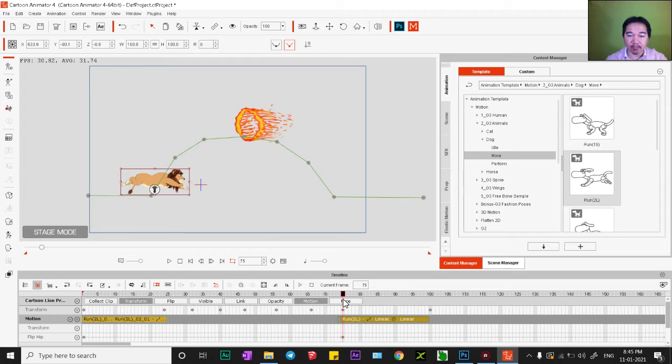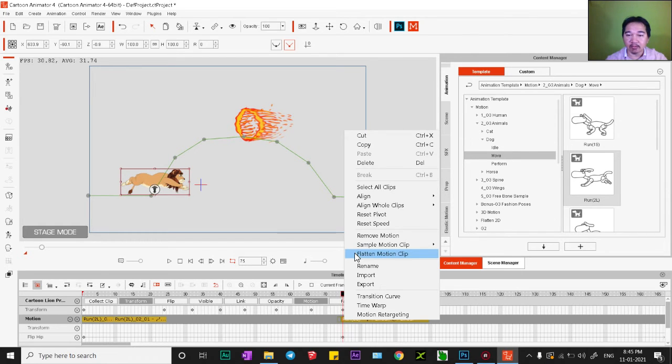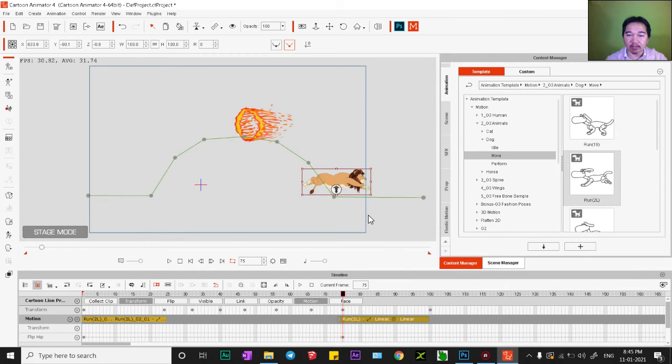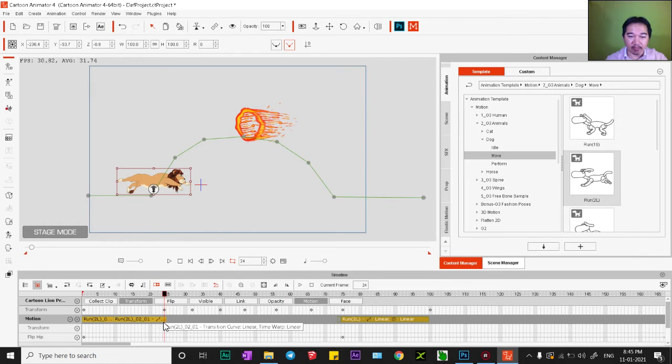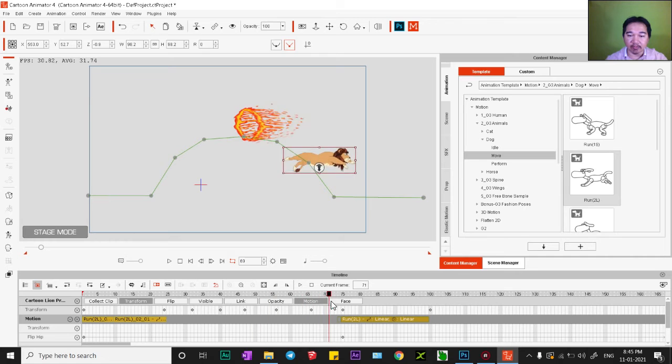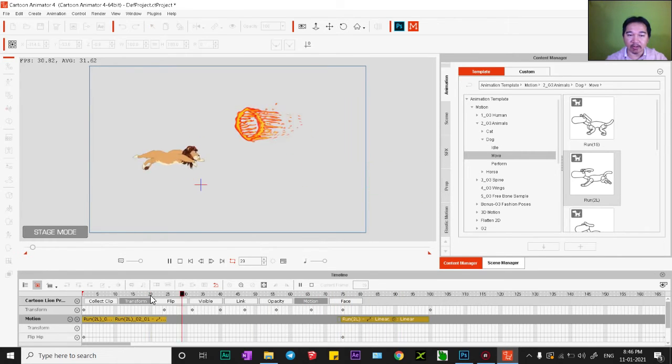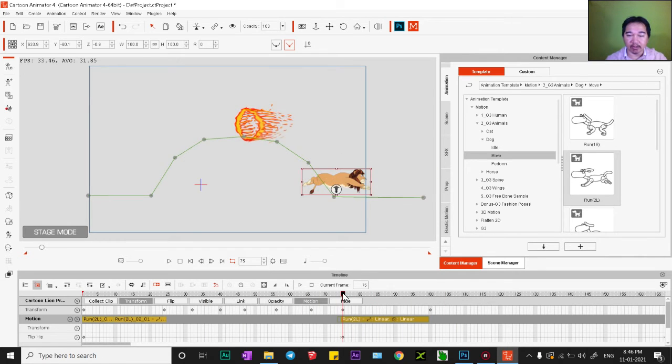So this point, reset pivot, yeah, reset pivot, that means it is not aligned with this pivot, so we would like to connect from this pivot. Okay, and running, so test again. Okay, and simple, easy.